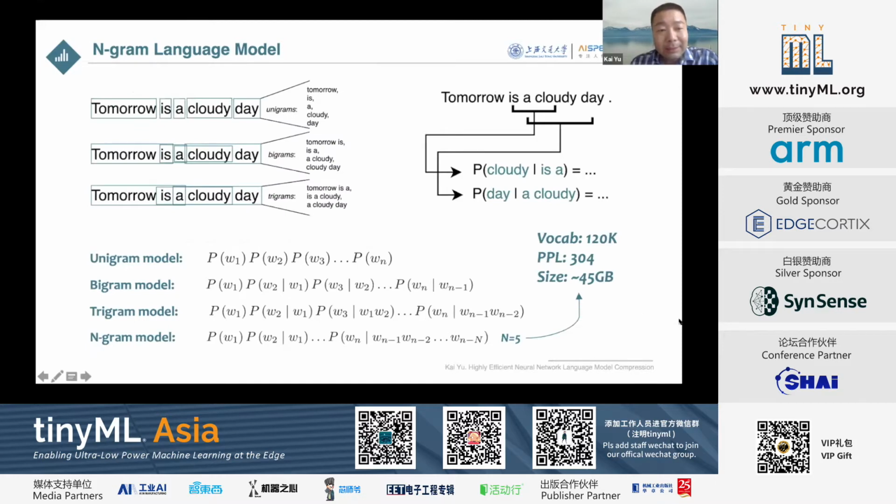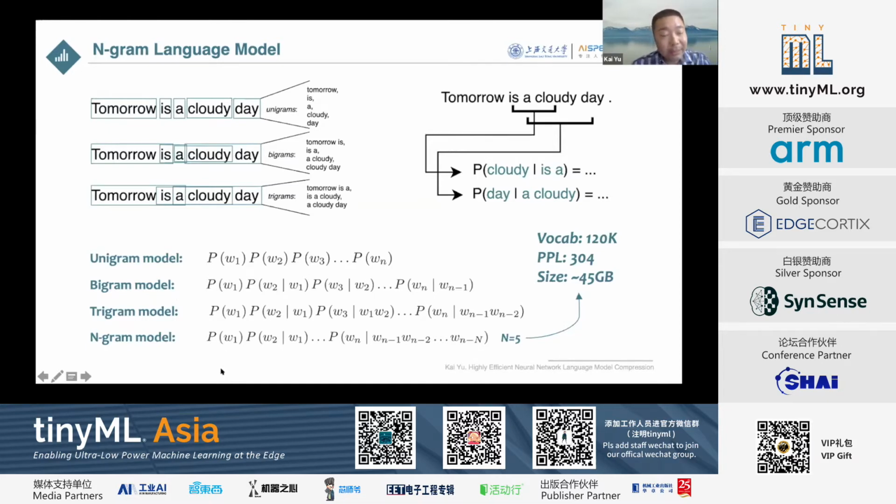So let's look at the memory the language model uses, taking the traditional n-gram language model as an example. The so-called n-gram is basically an enumeration of all possible combinations of word pieces. We need to predict a word given a fixed size history. If we don't have any history, we have the so-called unigram model, which is basically the probability of each word. And if we have a bigram history, which means we have only one word as the history and predict the next word, we have the so-called bigram model.